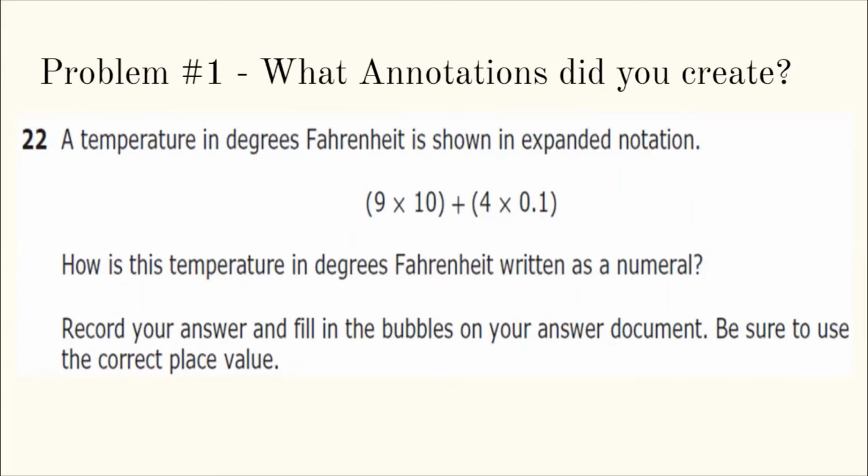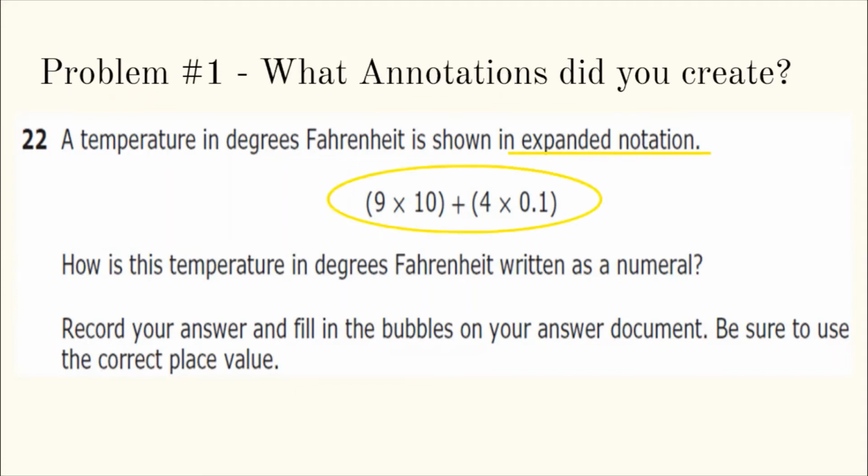I'm going to go over a few annotations that I would have made. You can follow along on my screen. If you have anything additional, that is great. You can always annotate any and everything in your problem that you believe will be important to you solving. The first thing I would annotate when reading this problem is in the first sentence, and it says, a temperature in degrees Fahrenheit is shown in expanded notation. Expanded notation represents when a number is expanded by its place value. This is important because it helps me to understand how to put the number back together.